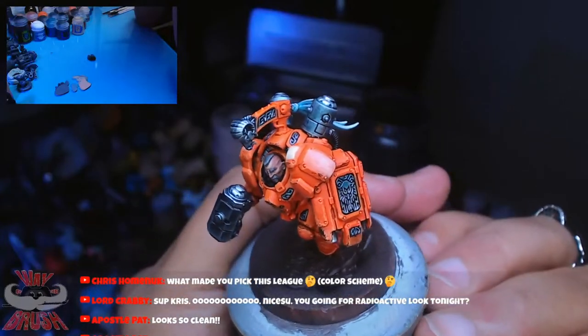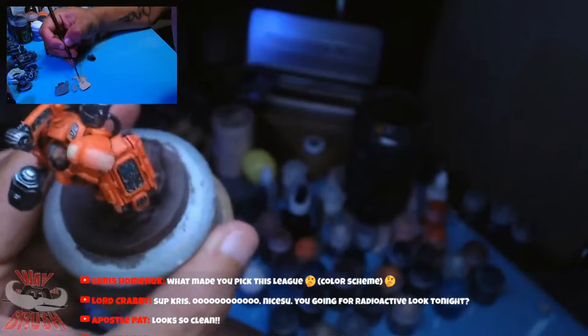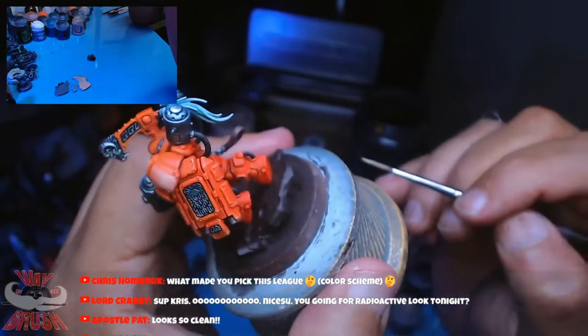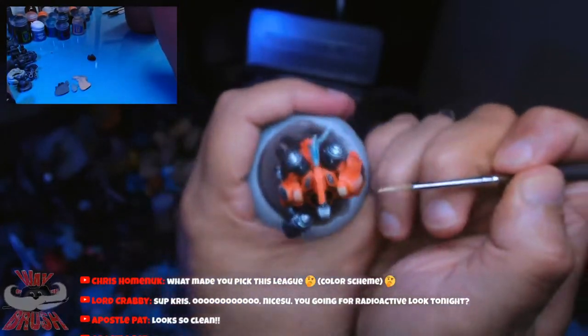So yeah, hence this. Actually, in my review of the codex, I talk about deciding on this color scheme.